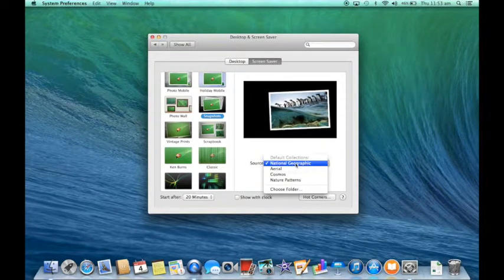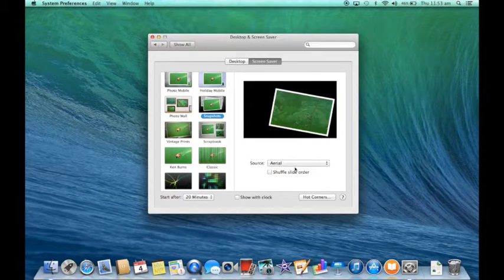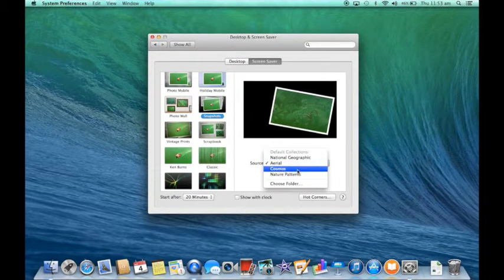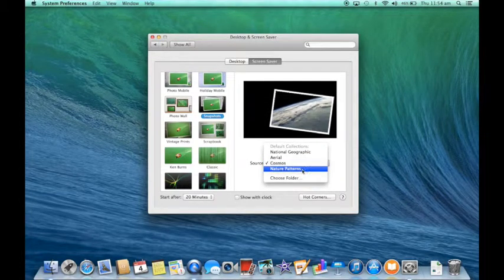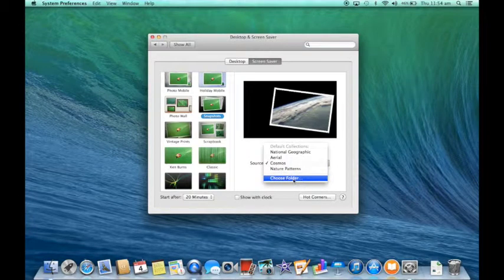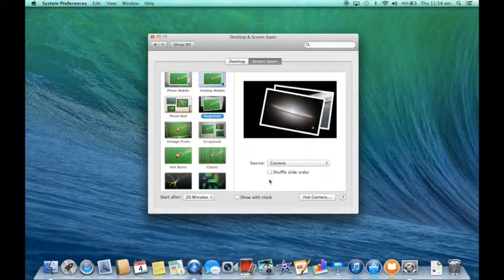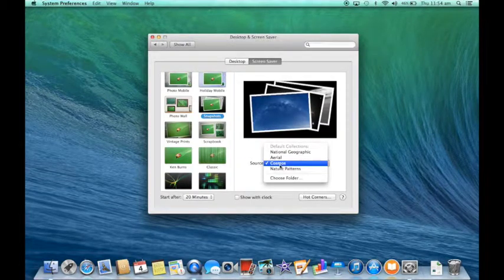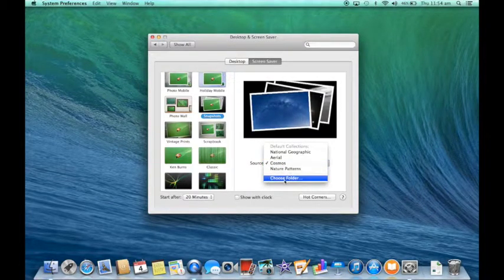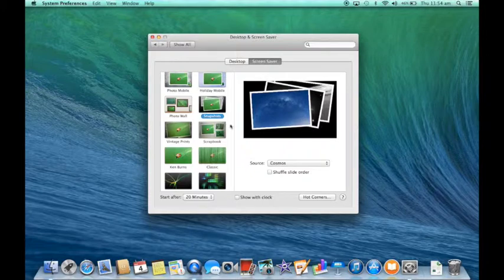So these ones are National Geographic. I can do aerial ones, Cosmos, and I can choose my own folder, which might be my own pictures, and I can have that too. And then there's a setting here as well for how quickly the screensaver starts in. So yeah, that's your screensaver.